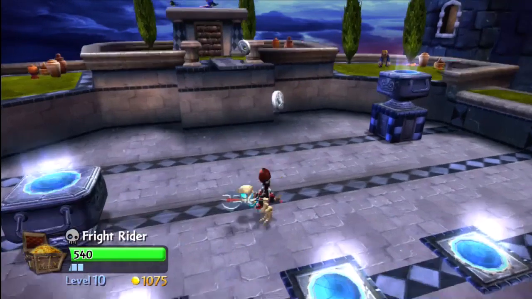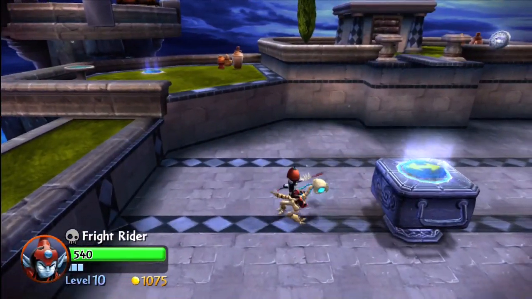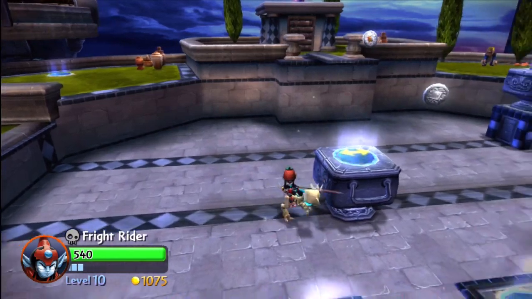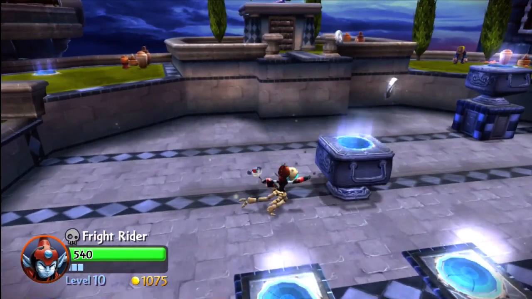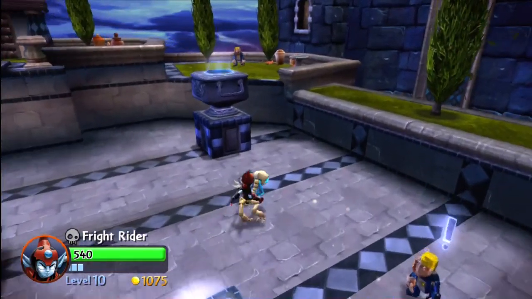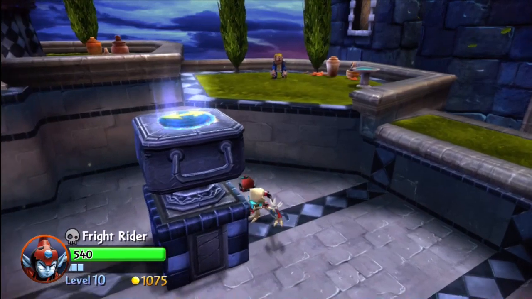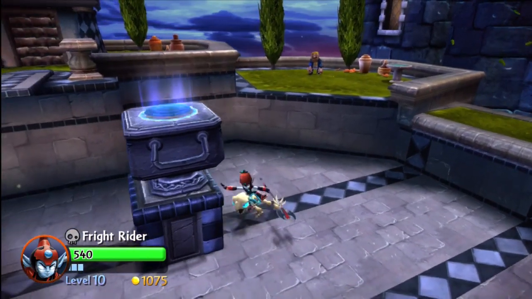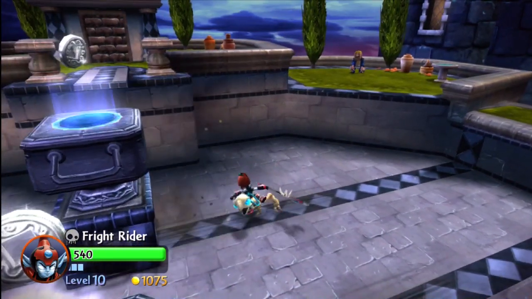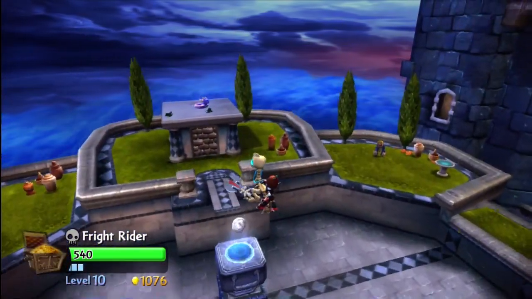Was this a bad idea or a good idea? Let's see here. Looks like we can move this over here. This music's intense. Dun dun dun. So something about Fright Rider is awesome. He's fast. So once I push this in here, I'll go ahead and run back to the bouncy pad. See, I like that about him. He's real quick.